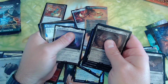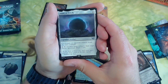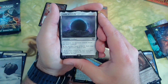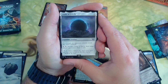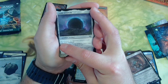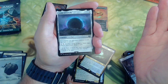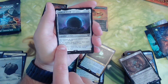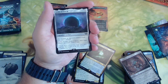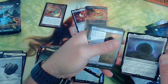And Fury. Stone. Okay. Talk about stone for those of you who play the game and don't just open packs. Tormod's Crypt, if you guys remember that over the years, that was a card you could throw out for a zero and essentially exile the graveyard to make sure that nobody could play cards out of their graveyard, which is key. This one, if a creature an opponent controls would die, exile it. So if this thing's sitting out, it actually has an ability just sitting there. Then you can pay two, exile the whole graveyard, and you draw a card. To me, this thing is like way better than Tormod's Crypt. I put one in some of my commander decks. So that's my thoughts on that card.